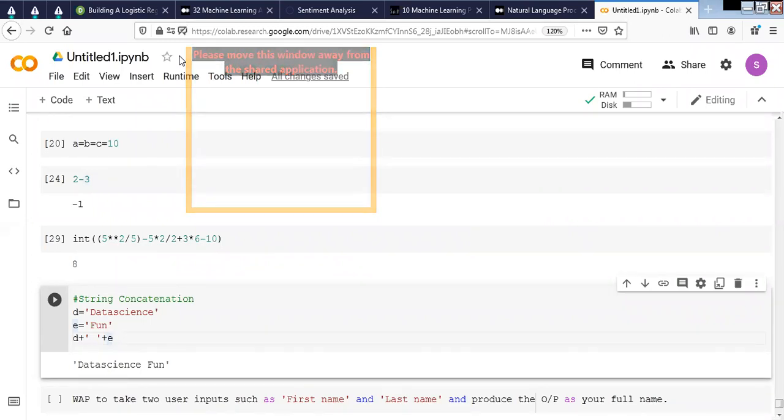Thank you, sir. Antolina, take two user inputs. So I'll send you again. User input means, remember, there was a function for user input. Using that function, you ask the user to put some input.